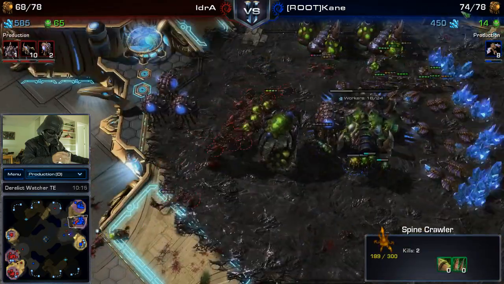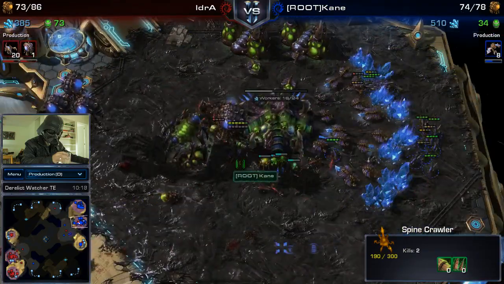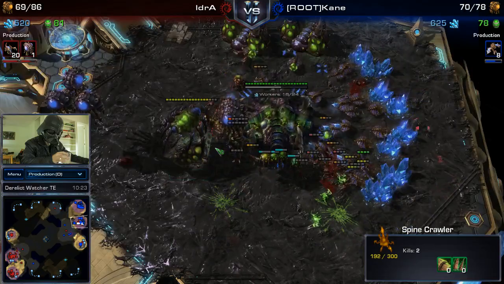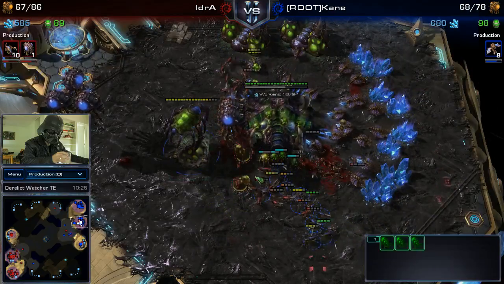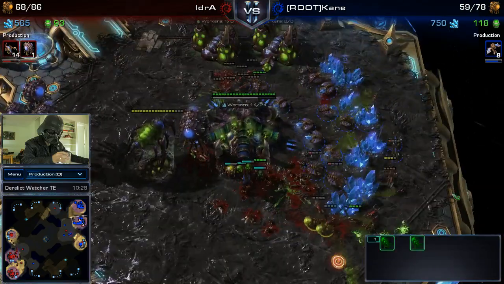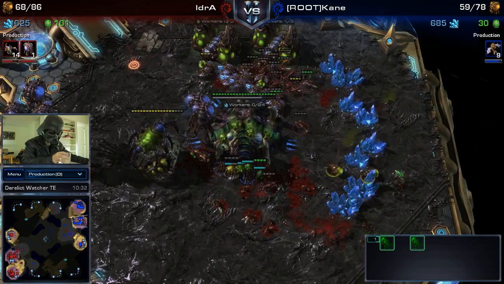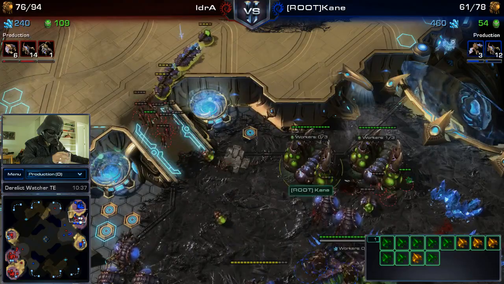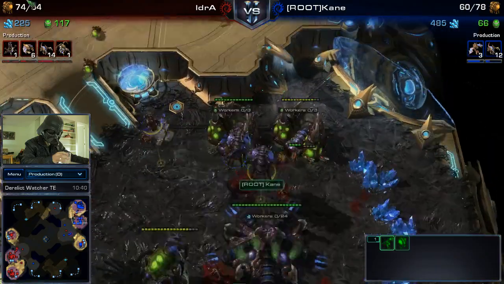This Spine Crawler is doing quite a bit of damage, hindering the attack of IdrA, but there's still quite a lot of Lings. We'll see how well this goes now, as these Banelings are trying to get rid of the Queen. I'm not entirely sure that's such a great idea. Quite a lot of damage done to Kane, as he needs to evacuate his drones now, and it looks like the Mutalisks have come out.